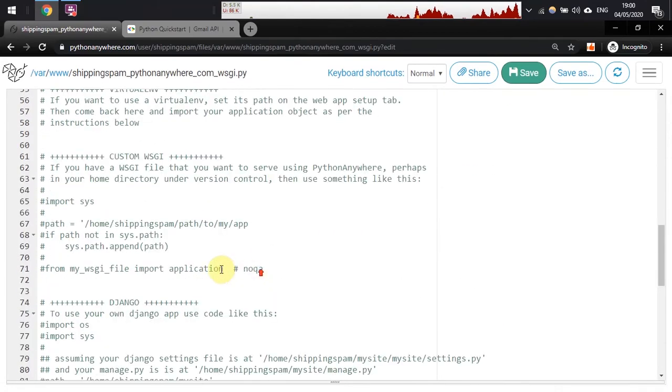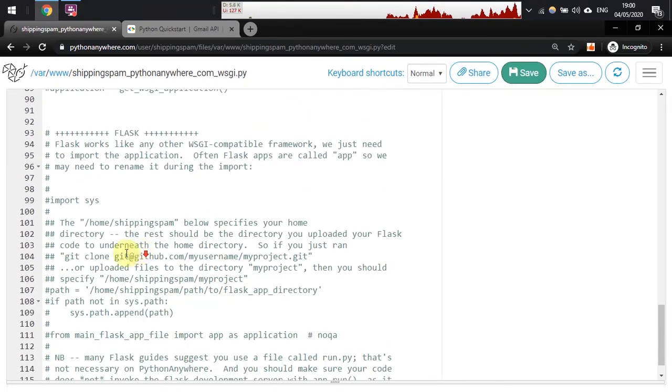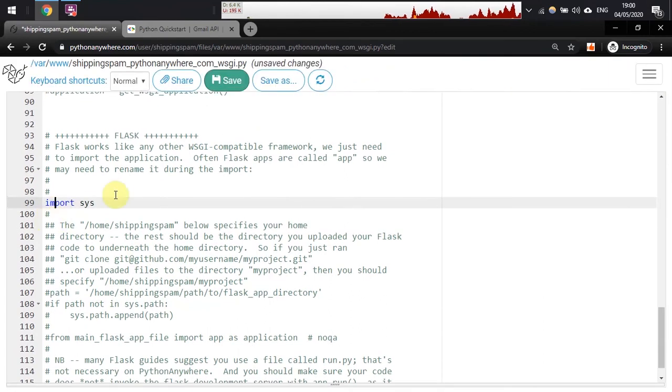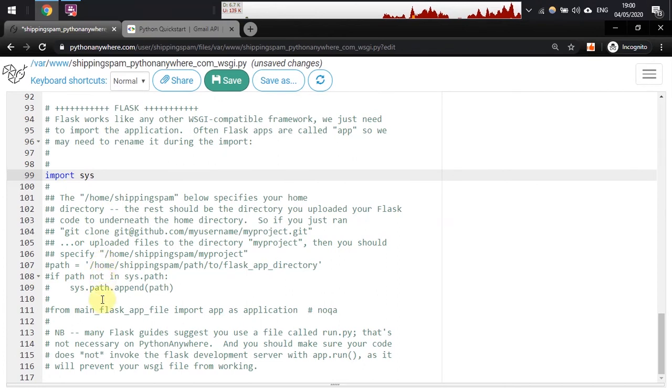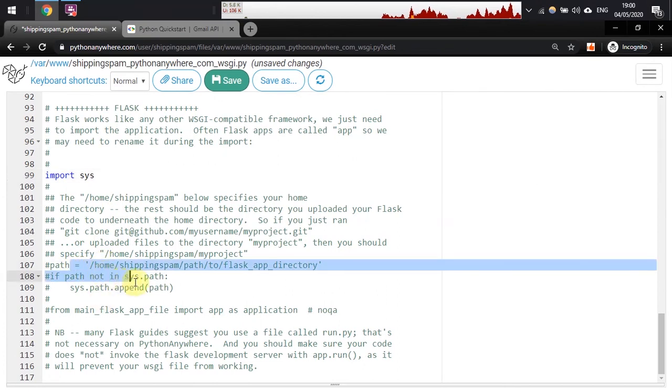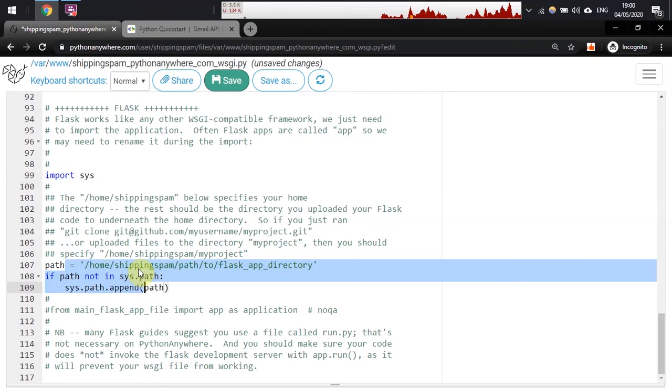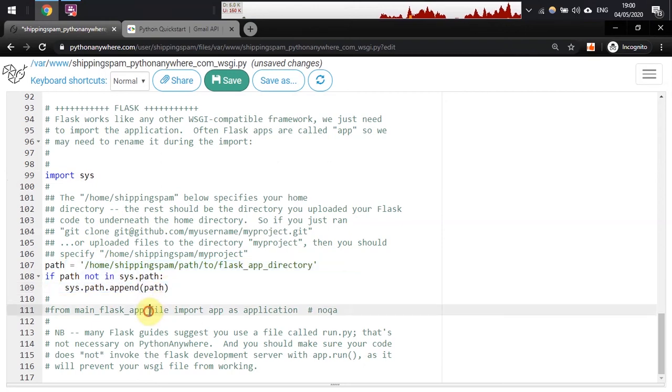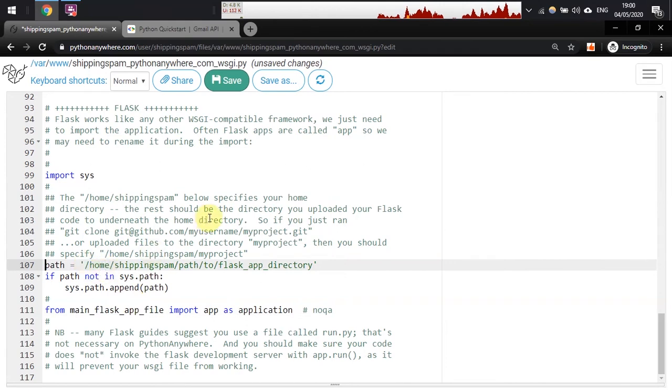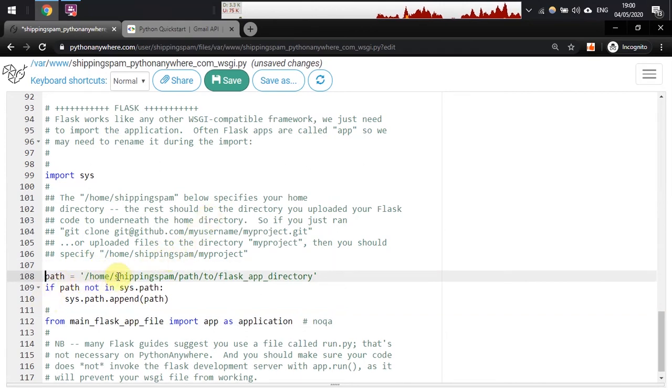Come down to the Flask section, uncomment this line. You can press Ctrl and / to uncomment. Also uncomment this portion, Ctrl /, and uncomment this one, Ctrl /. This basically is adding the path to our Flask application to the system's path, like the default path, like system32 in Windows.